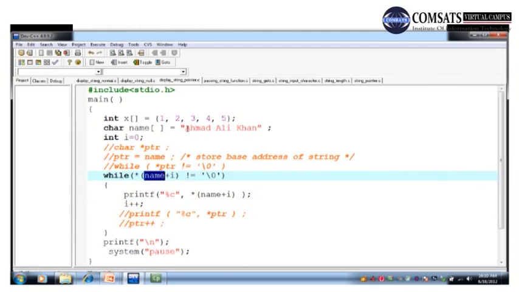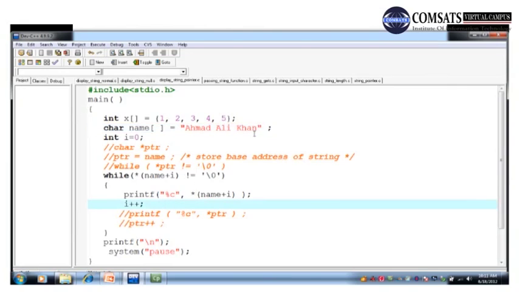So initially name contains the base address of this array, let's say the base address is 500, assume. Then I is 0, so star 500 is A, so the A not equal to null condition is true, so here it prints A. Then you increment the value of I, so it goes from 0 to 1, and then in the while loop condition, you check 500 plus 1, that is 501, because the type of this name is character, so when you add 1 to it, it will only perform the addition of 1 because the next value is stored in the next byte. So this will become 501, so star 501 contains H. If 500 is the address of A, then 501 is the address of H, so the H not equal to null condition is true, so it prints the H and so on.